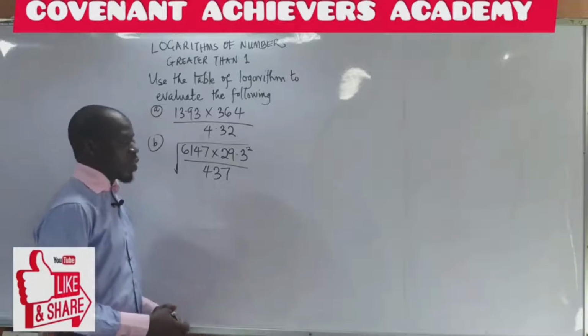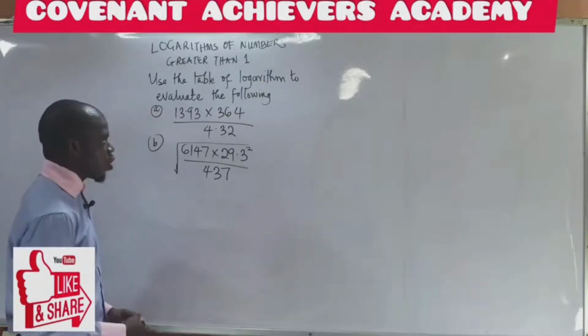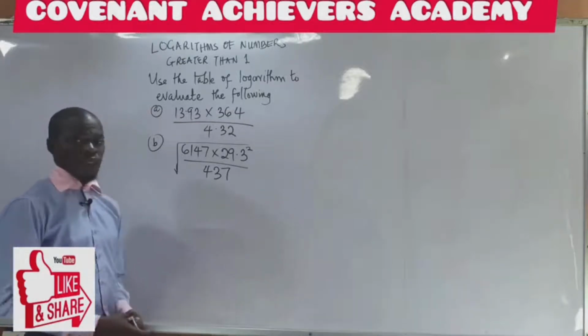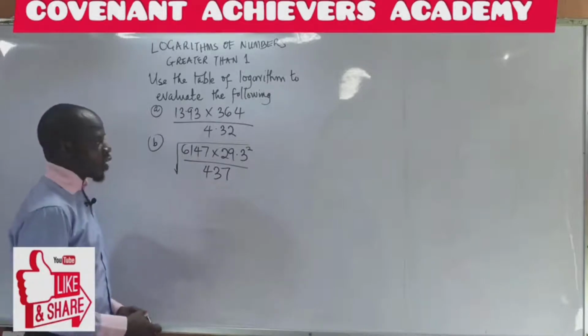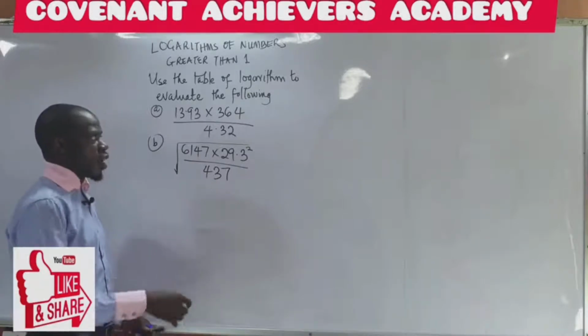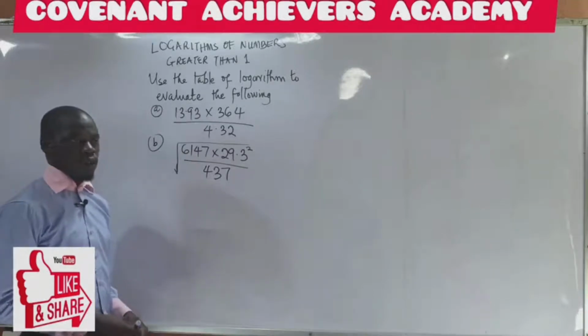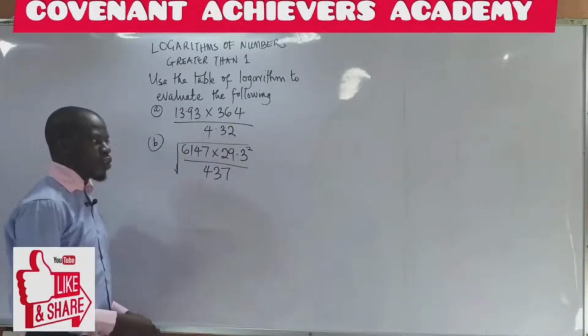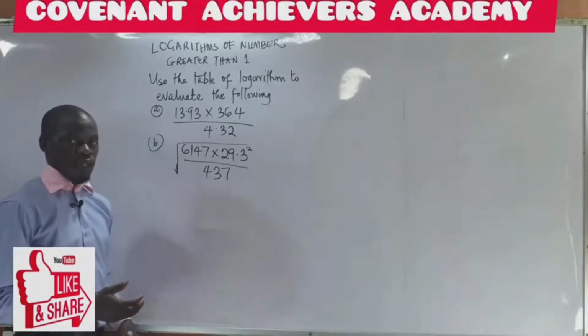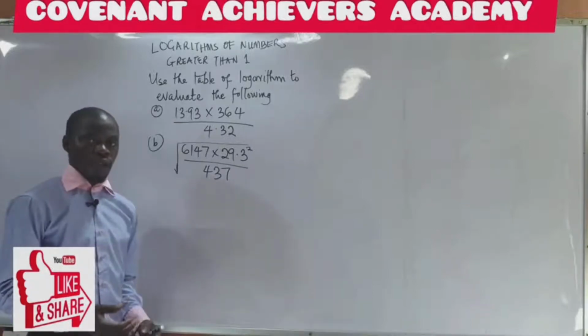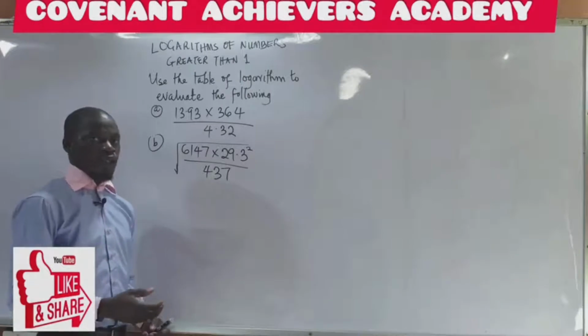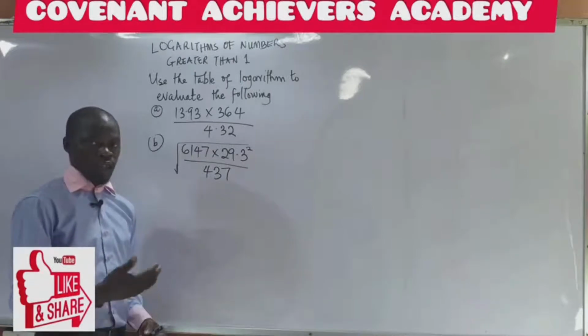Now in today's mathematics, as we said, we want to look at solving this question using our mathematical table. In that case, this is logarithm of numbers. As you can see, the numbers here are greater than 1. So how are we going to solve this question? There are two basic things we need to understand first and foremost. In solving logarithm questions, we need to understand the characteristic and the mantissa.